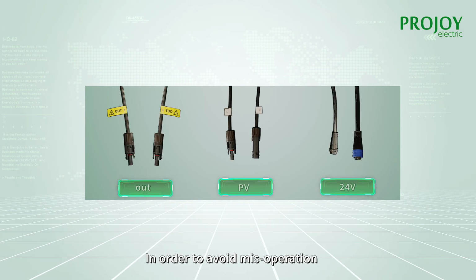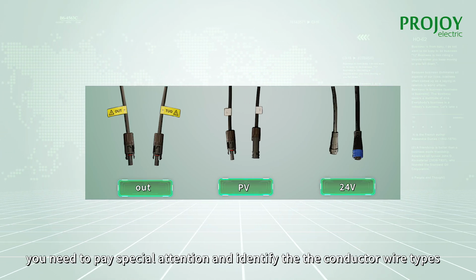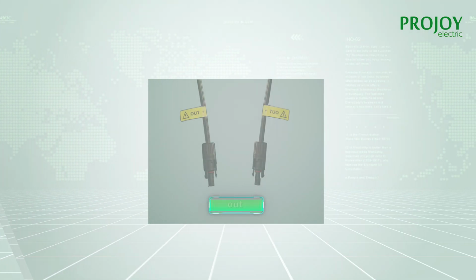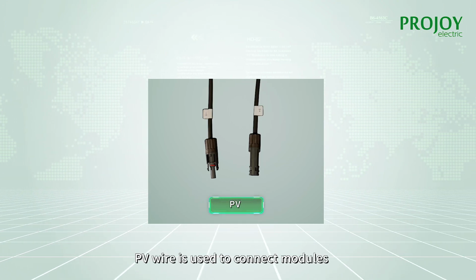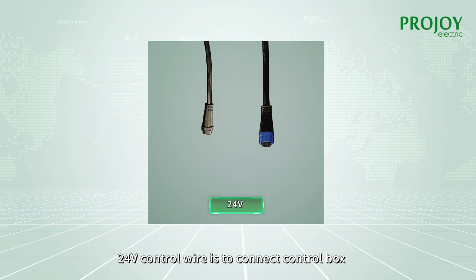In order to avoid misoperation, you need to pay special attention and identify the conductor wire types. The outline is used to connect inverters. PV wire is used to connect the modules. 24 volts control wire is to connect the control box.